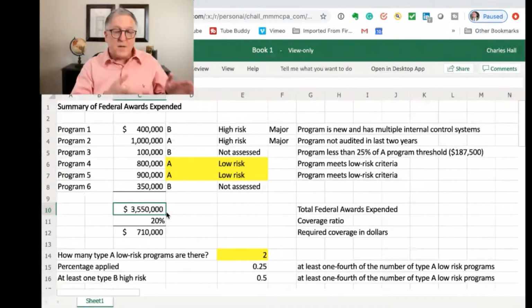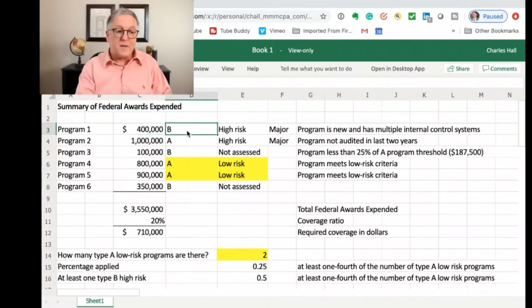So in this example, we have less than $25 million, so our Type A threshold is $750,000. We see that the first program is $400,000, which is less than the $750,000, so it is a Type B. The second program is more than $750,000, it's Type A, and etc. So we'd work down the list and determine which programs are A-type, which programs are B-type.